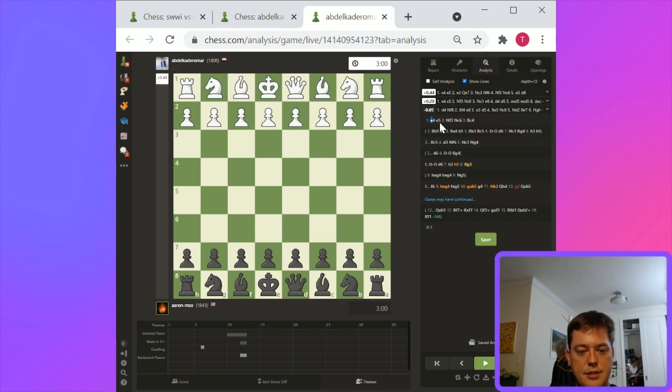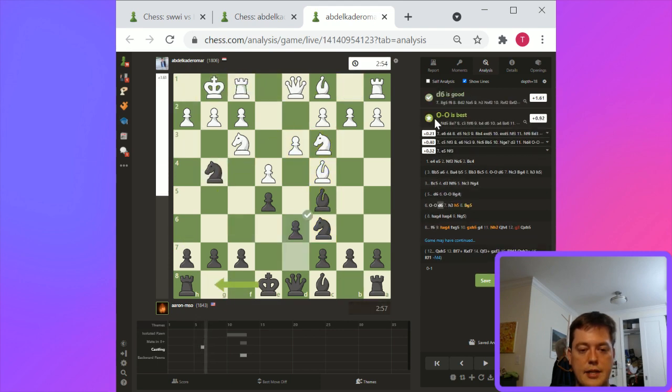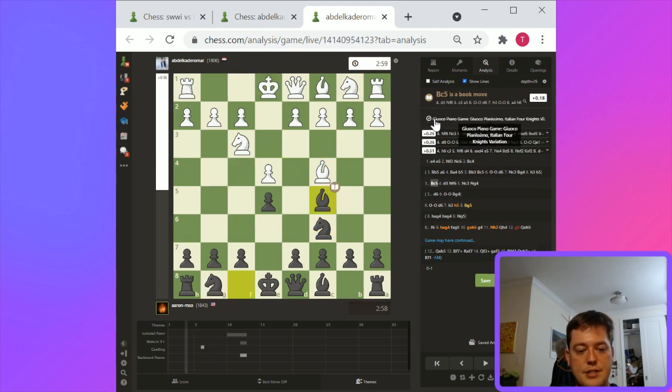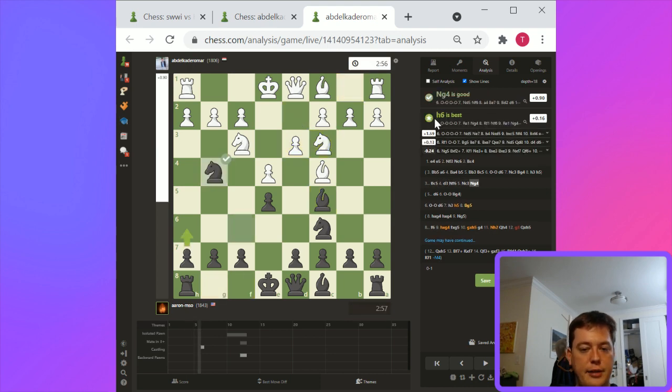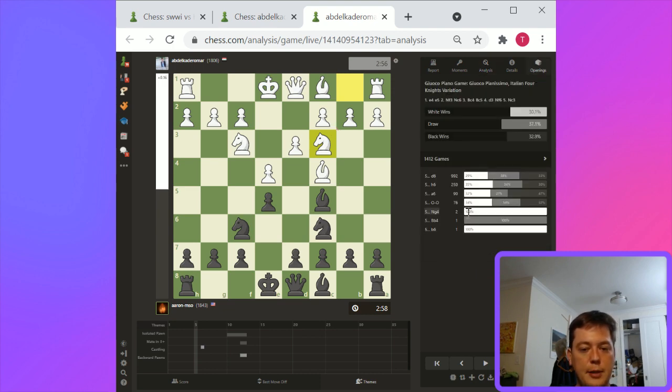Black basically just wins. In terms of improving black's game, I think your Italian game is fine. I don't think you need to play knight g4. This is just a hyper-aggressive way to do things. I'd probably play d6. In terms of the opening book, d6 is the most common. I'd play d6. d6 is solid.